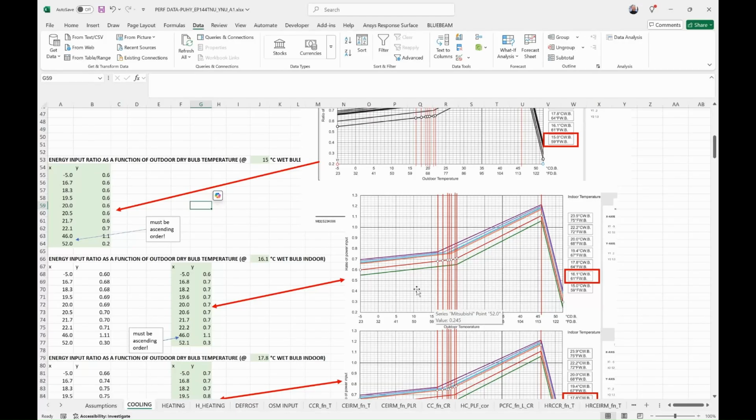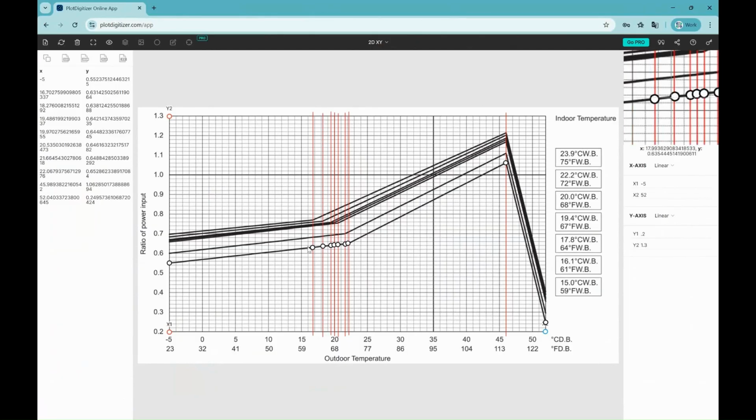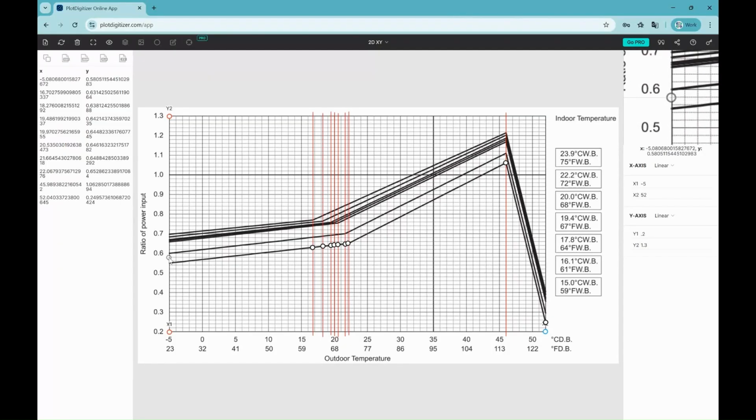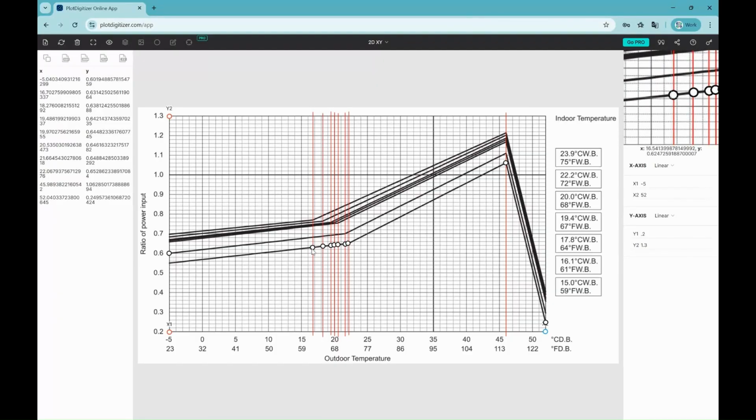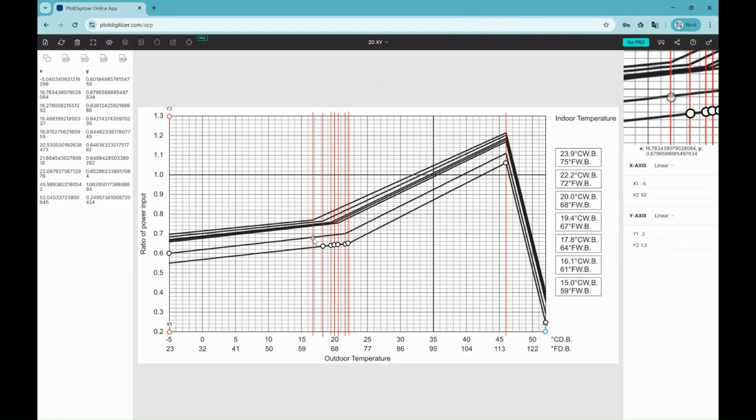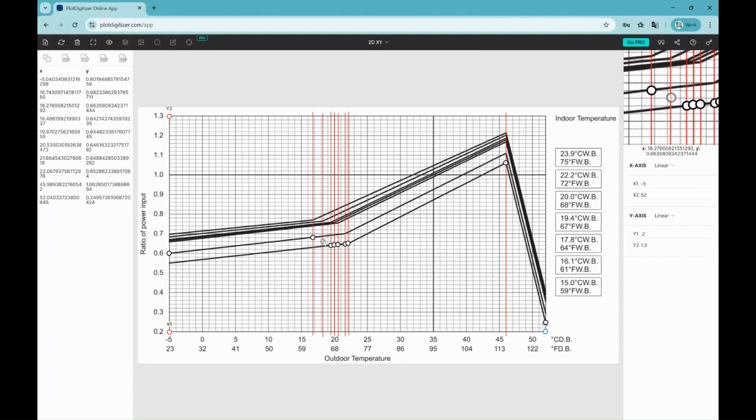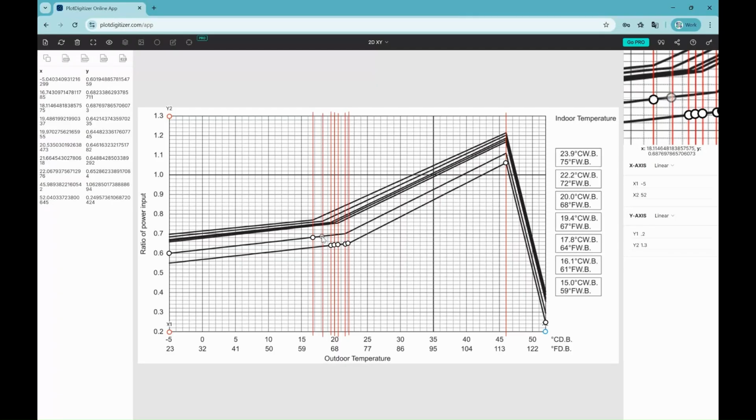So what I like to do is just continue on with the plot digitizer. So these can be just adjusted. We've already got the data points on the digitizer, and we're just going to be doing the 16 Celsius curve next, which is going to be the one right above it. So you can just grab these data points and move them up. And that just automatically changes the values. Again, it's nice to use this magnifier up in the top right.